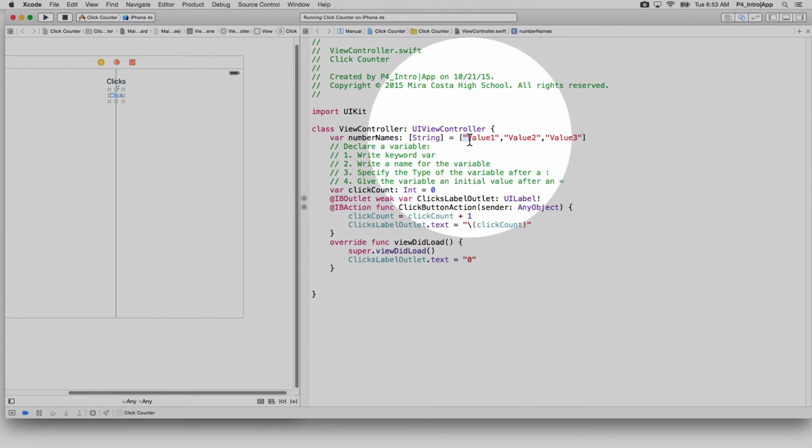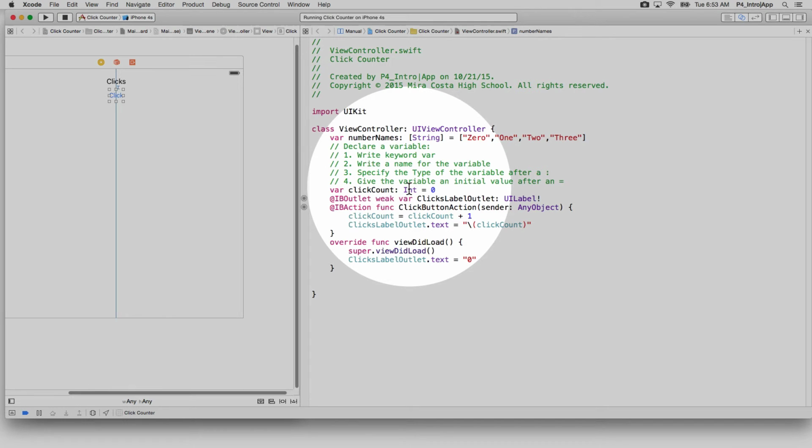And then what do I want my first string to be? I want it to be the word 0, followed by the word 1, followed by the word 2, and then we'll just do one more, 3. Now you could put as many in here as you want, but for this demonstration I stopped at 3.